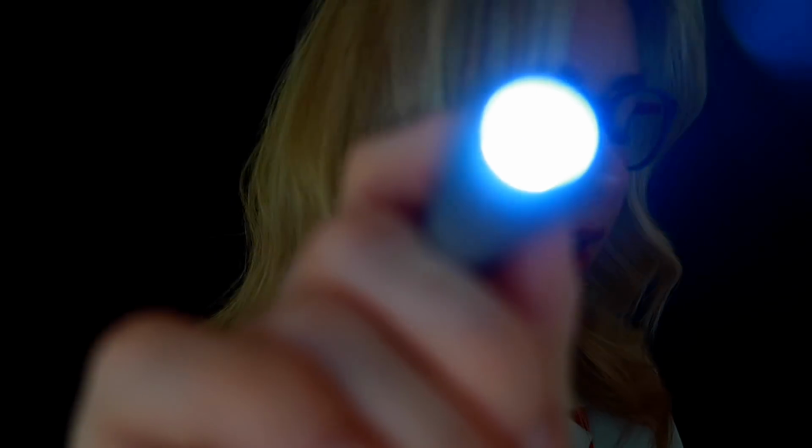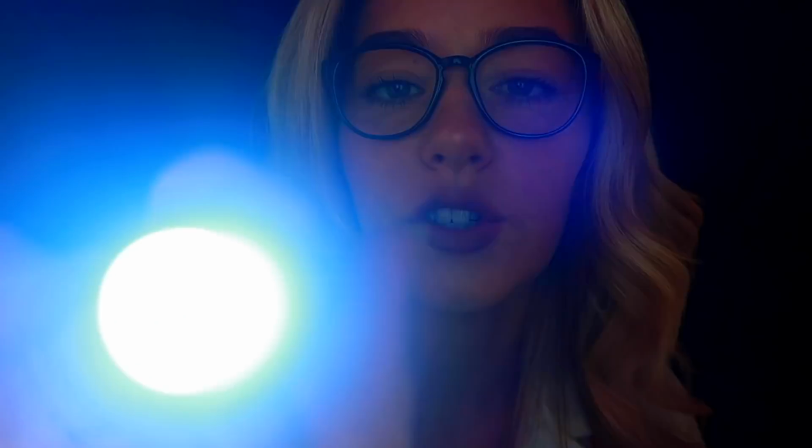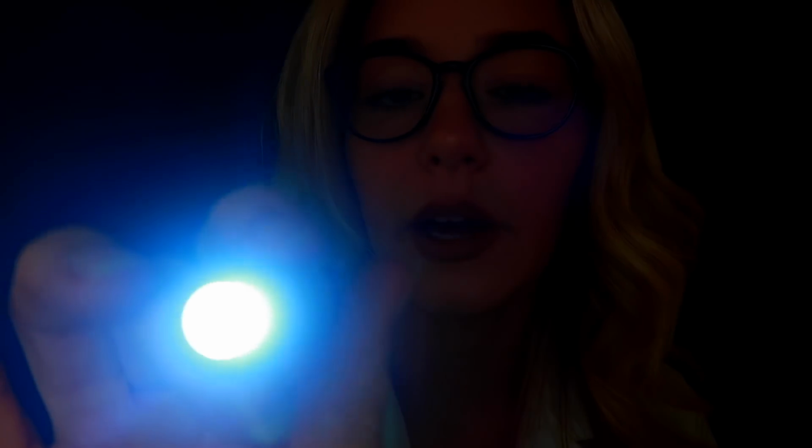Okay, so just look right at me. Okay. Good. Do I have to do anything? No, it just says shine the light, so just do that and do that. And I think I remember from my training, we can pull the light back and light like this just to see how the pupil actually reacts.